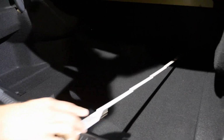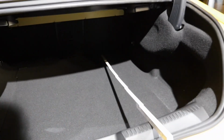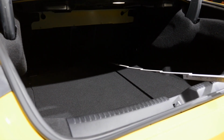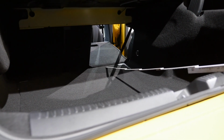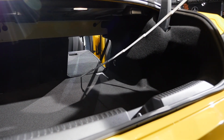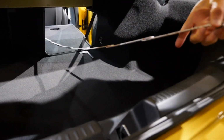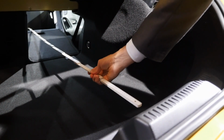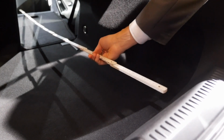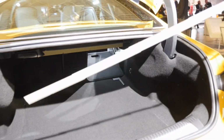And if we flip the seats, we have to unlock them right here. I can show that on one side, right here, and then the seatbelt is holding it tight. There we are. And then we can load longer things. Of course, you can really profit from the trunk length. And here we go, right there, and that is 180 centimeters. I think we had about 160 with the A-Class sedan. So you can very well use it, and again, almost like with the C-Class sedan.